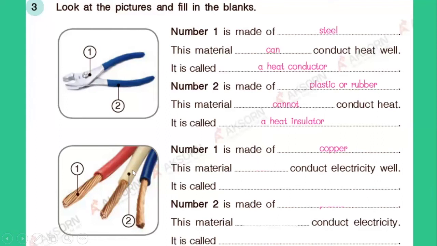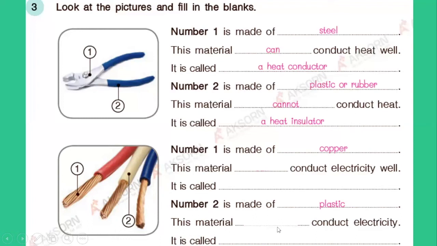All right, number two, what is it? Number two, our copper is covered by what? It's again plastic or rubber, we can say it's plastic or rubber. So plastic, a polymer, right? It's covered by polymer, plastic. Number two, here you see white, red, and purple. It's made of plastic.